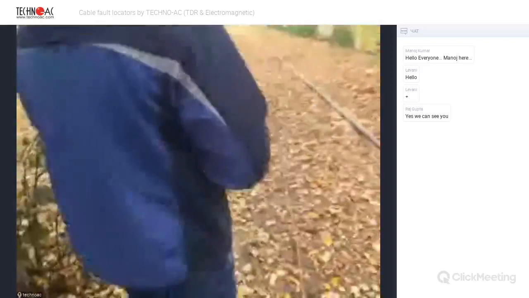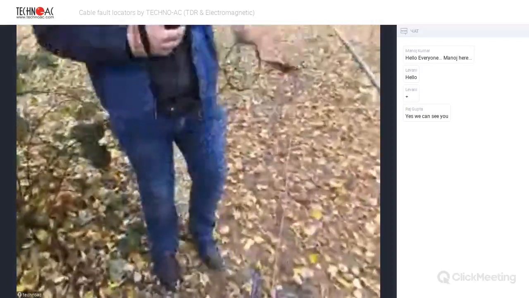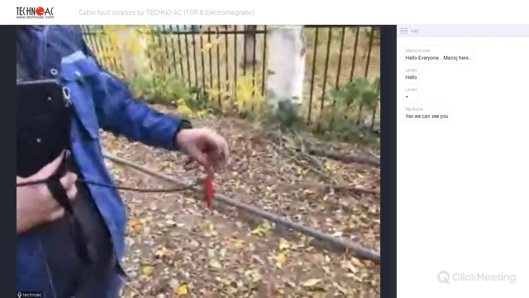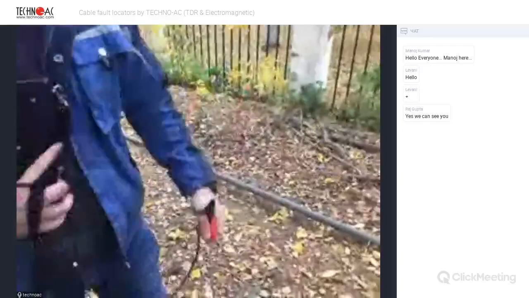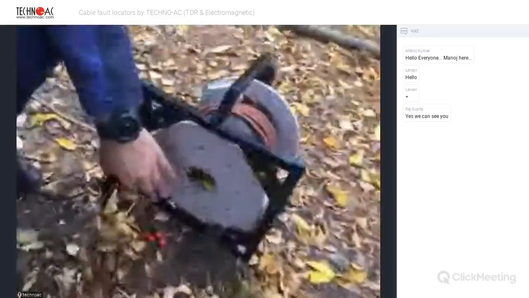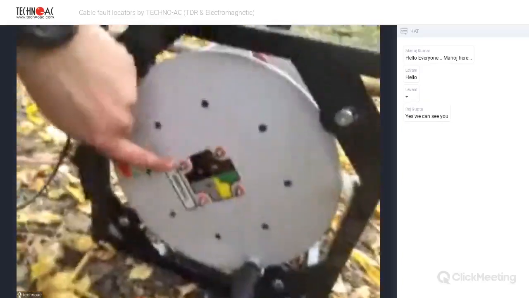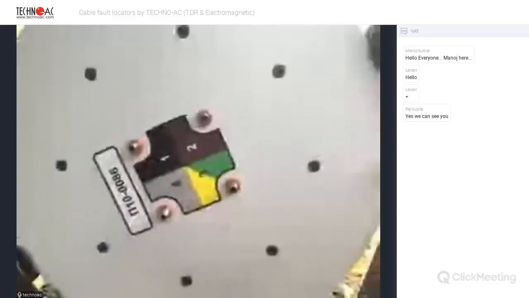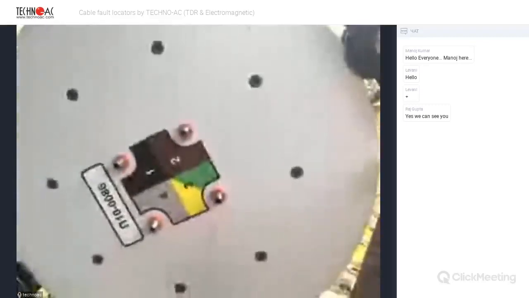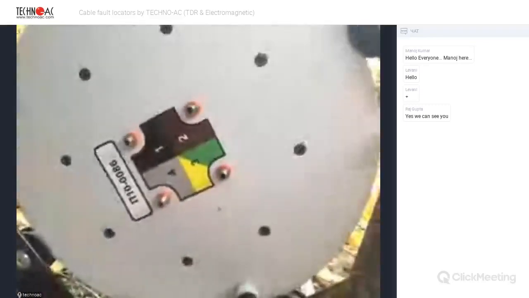Okay, now I'll be connecting the crocodile clamps of the device to the leads which we prepared for the demonstration here, four leads. I will put the device on the ground like this. It has a stand.